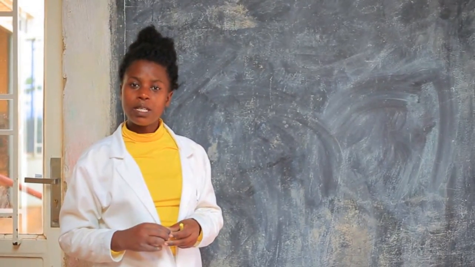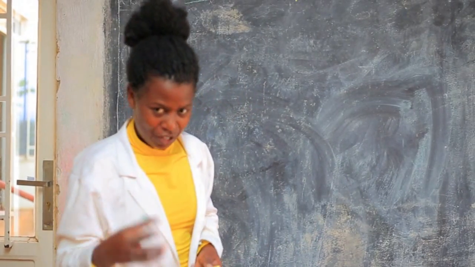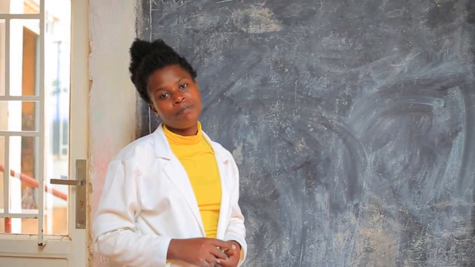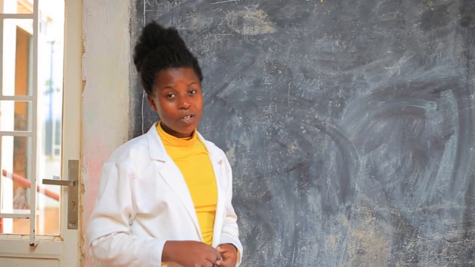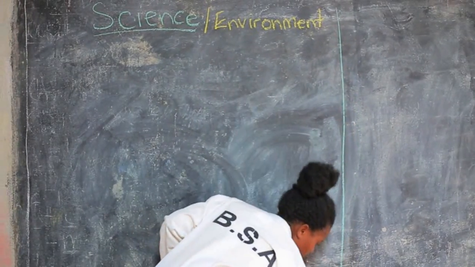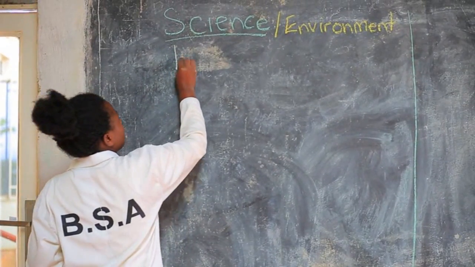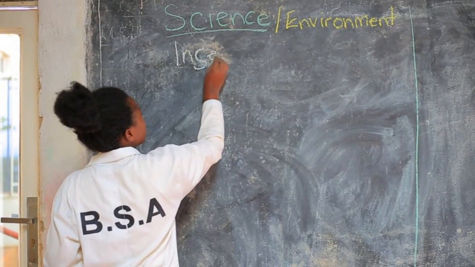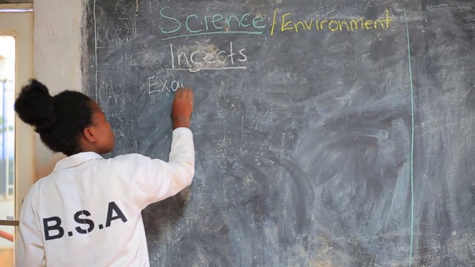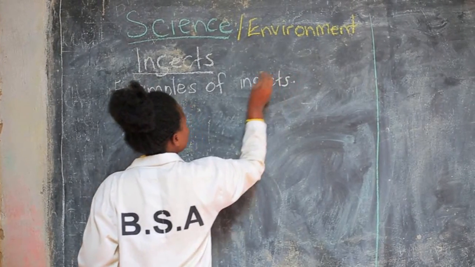I can first give you examples of insects, or you can also think of examples of insects that you know, that are around you, around your home. Can you think and tell me, or you tell your dad, you tell your mom, the examples of insects that you know? Are they around you? Okay, thank you. I'm also going to give you what I know that are around us. Examples of insects.